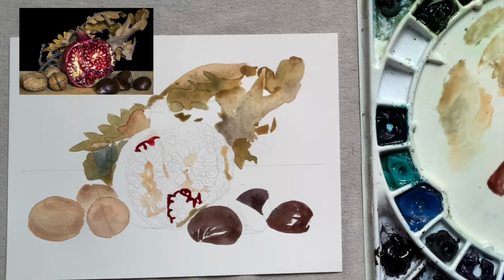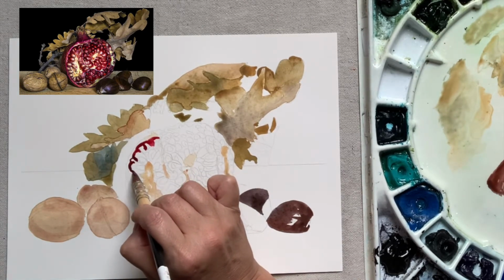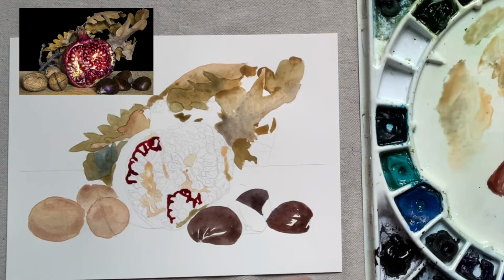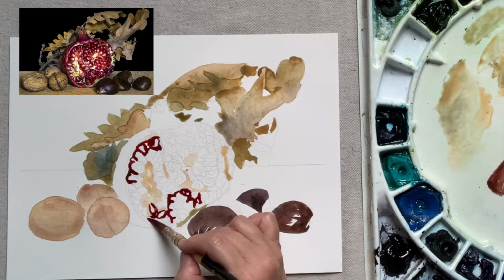this pomegranate. First, I'm loading my brush up with quite a bit of alizarin crimson. It's at a milky consistency. And I'm painting quickly around the seeds as I see them. I think of this almost as a calligraphy brushstroke.